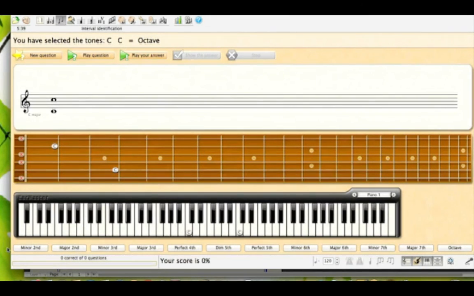So you would count the unison as 1, 2, 3, 4, 5, 6, 7, 8, 9, 10, 11, 12 tones in the Western music system. And you don't count the octave because we counted the octave down here.